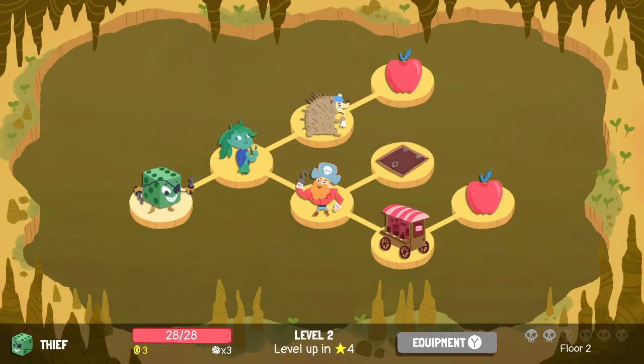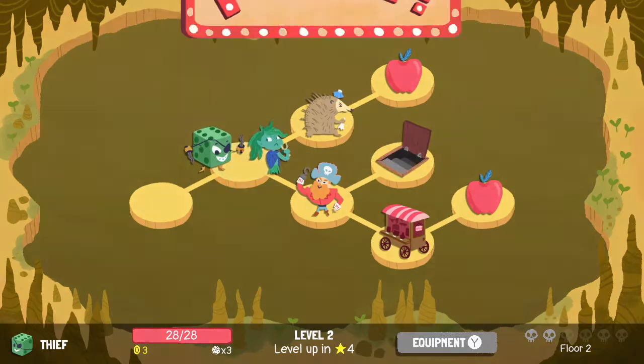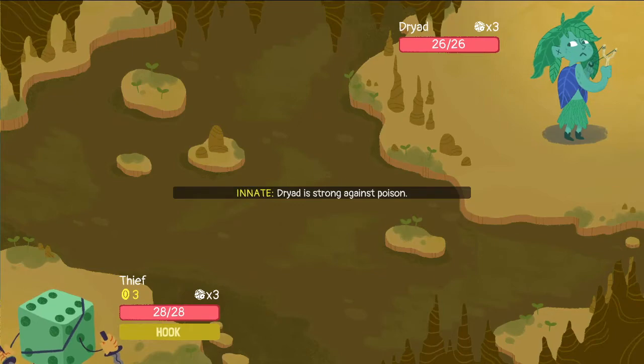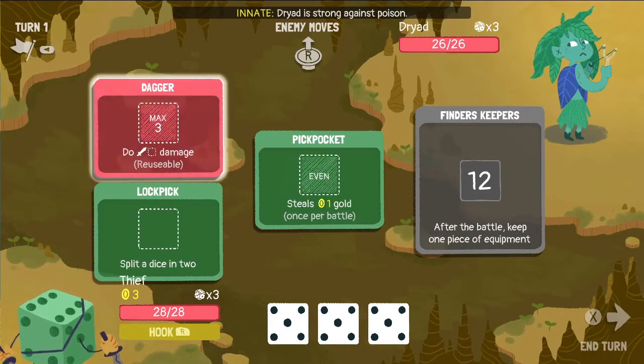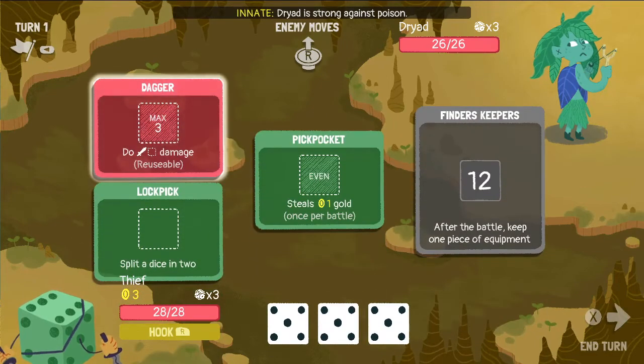At some point, I'm going to have to start stealing equipment, I know. I just don't know who to steal it from. Also, wow, this map is super compact. What are we dealing with here? Dryad. Okay, what does Dryad have? I think she does a bunch of poison things, right? Let me think about this for a sec. Add 4 poison. Do that much damage on a 6. Ooh, I like that. I would like to have that.